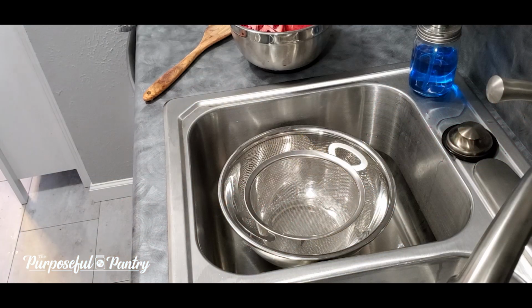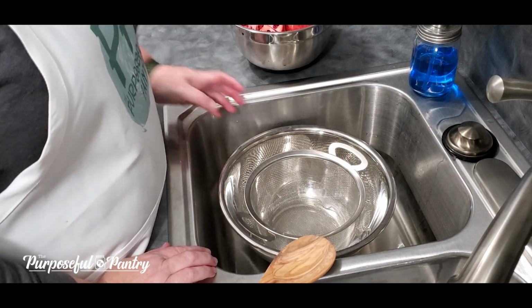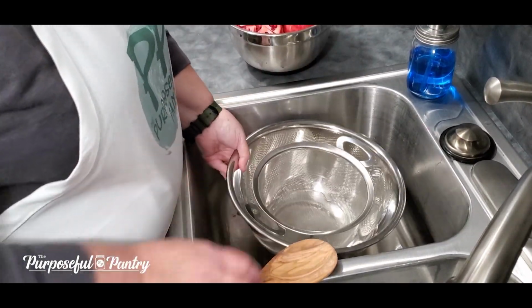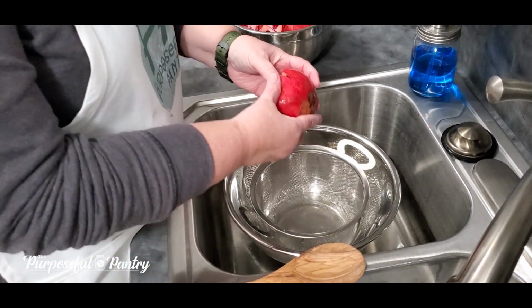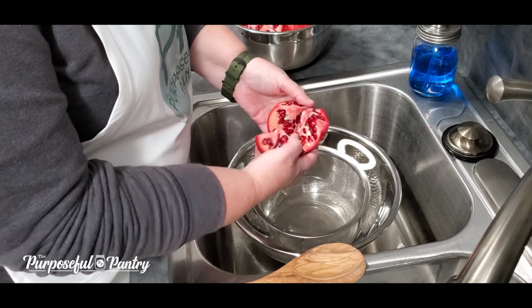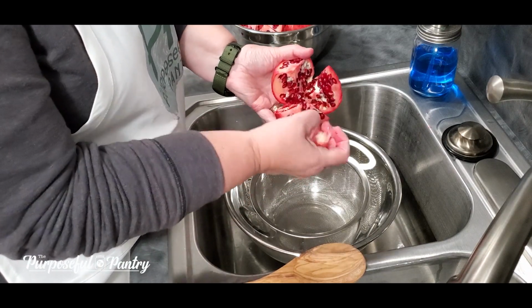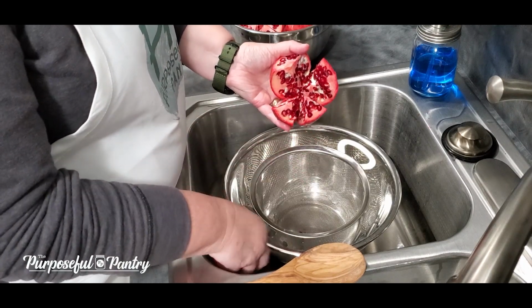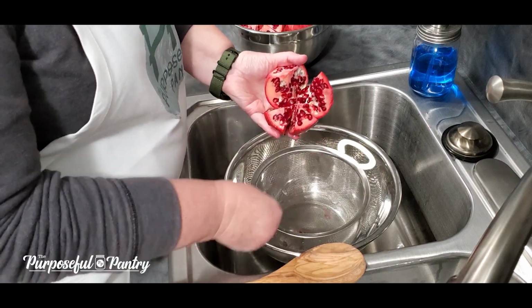Okay. What we're going to do now, what I've got is a bowl, a strainer, and a wooden spoon. We're going to take each of these pomegranates and just hold them open. If you have a lot of this membrane that's right here in the middle, you can go ahead and remove that, because that's not something that you're going to be using at all. You can throw it in your compost pile.